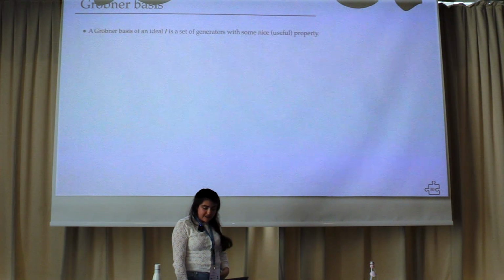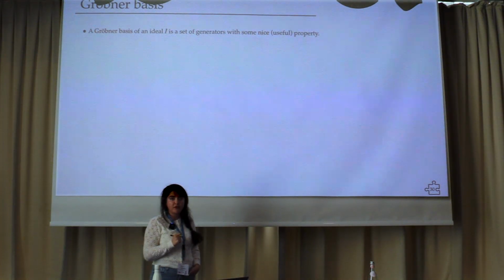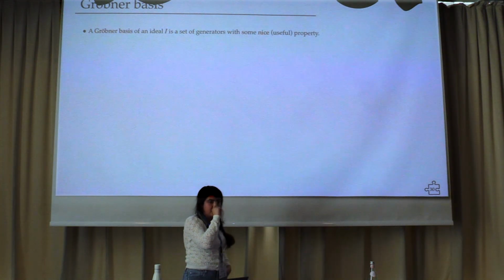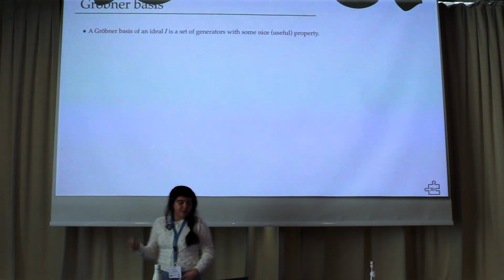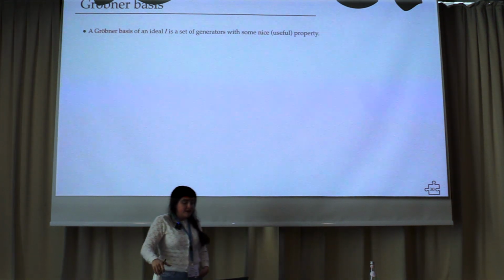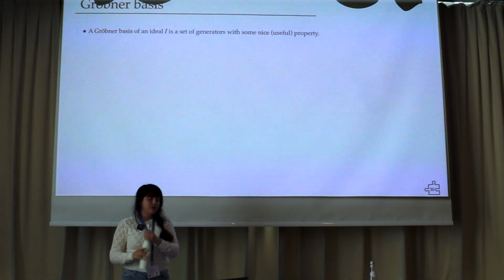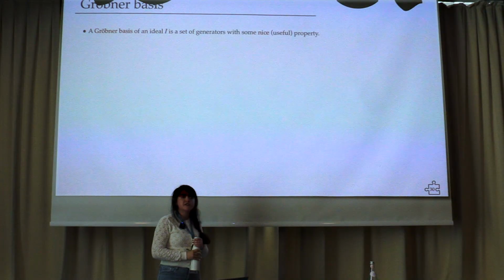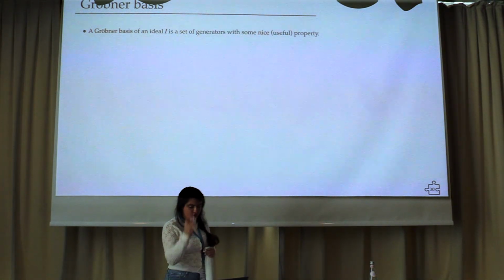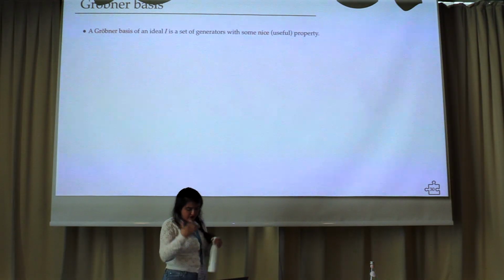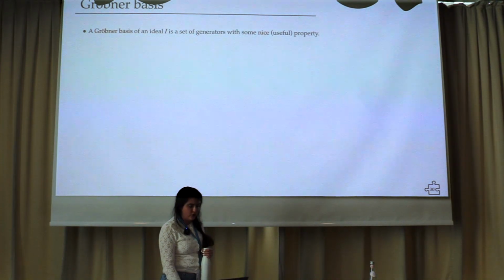And then a Gröbner basis is just a set of generators with some nice properties. The set that we started with is not necessarily nice. You cannot really solve the system starting with this. What is a nice property depends on what your goal is when you're computing a Gröbner basis. For us, the goal is to solve the system, right? So we want to have some description of our system, or a generating set, that makes it very easy to infer, to find the whole variety.